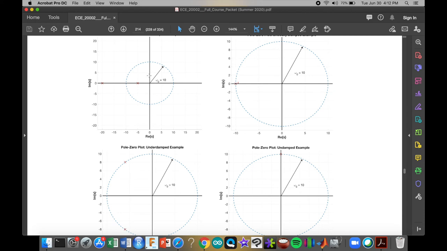So we just described what the geometric mean is, and its relevance here is that the geometric mean of our poles gives us the resonance. So if we hold resonance constant, then all we have to do is make sure that the geometric mean of the two poles meets that constant. In this case, we're going to select omega naught is equal to 10, and we're going to play around with that and see what we can get back out.